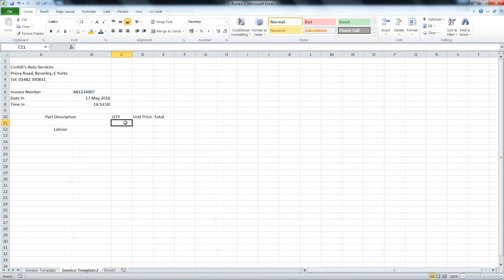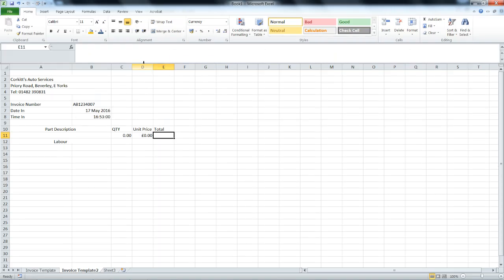And what I'm going to do is I'm going to put 0 in quantity, 0 in unit price. And we will do a formula in the total row. And so all we're doing is basically taking the quantity and multiplying it by the unit price. So should we use 2 bottles of oil at twice the price? And the way to do that, to enter a formula, is you can start typing as soon as you've selected a cell, and what it will do is it will start to put it into the formula bar. I'd like the formula bar to be a bit bigger so I can read it.